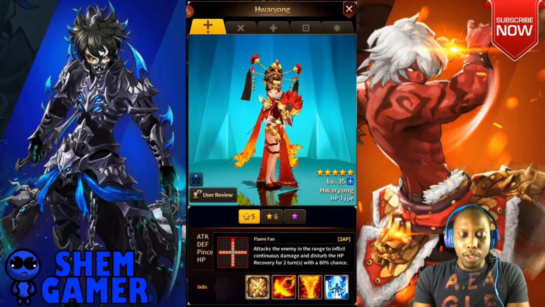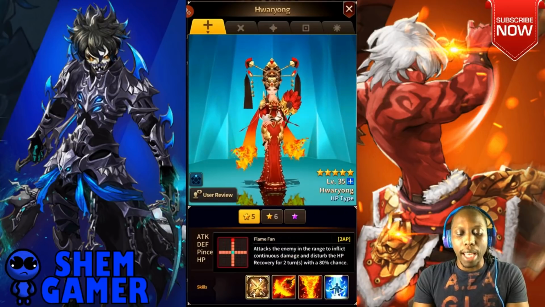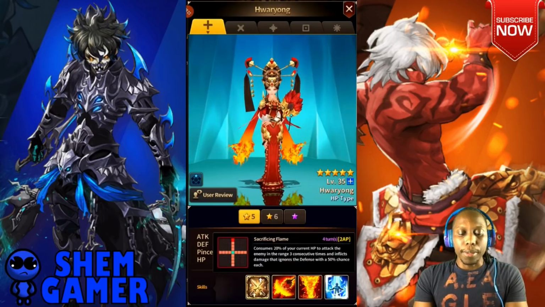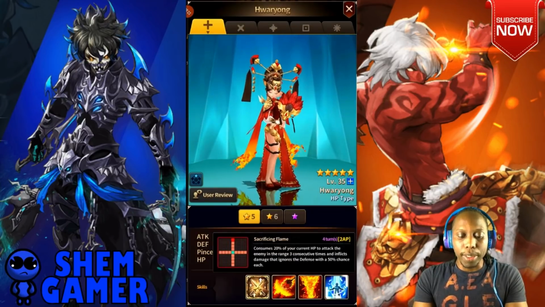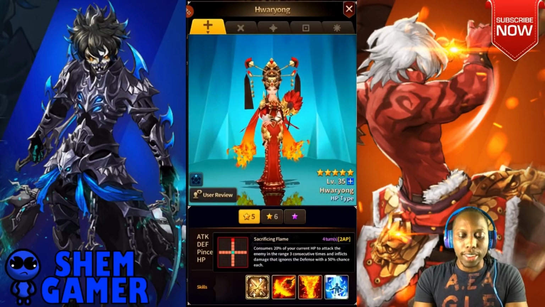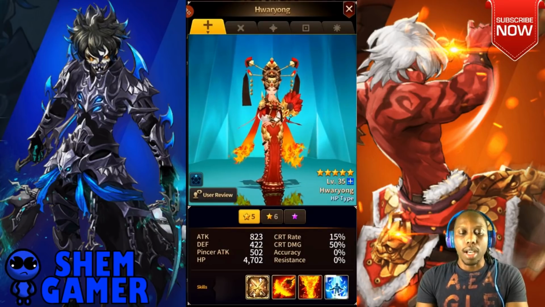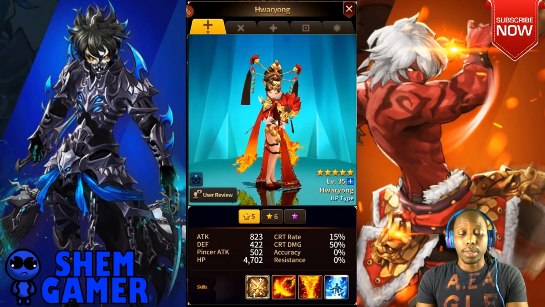They all have the same first skill. It gives you continuous damage, and it disturbs HP recovery. Now, for her, she consumes 20% of her current HP to attack the enemy in range 3 consecutive times, and inflicts damage that ignores the defense with a 50% chance. So she has a skill that ignores defense.